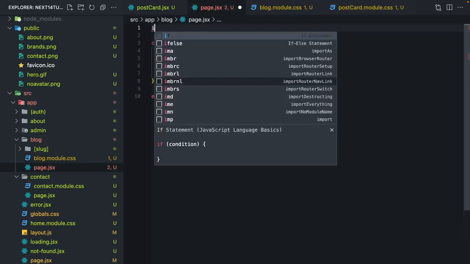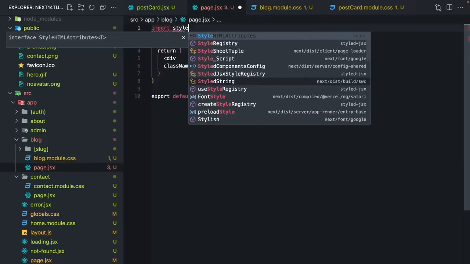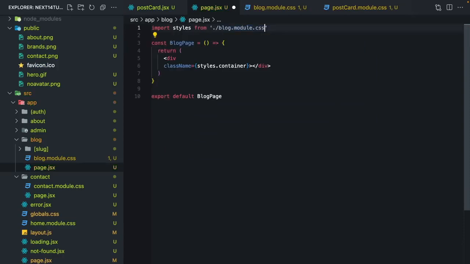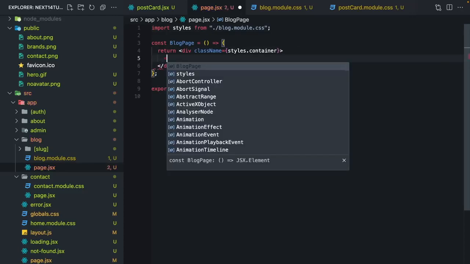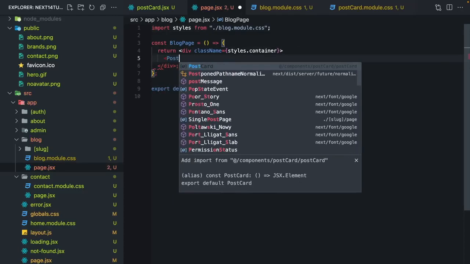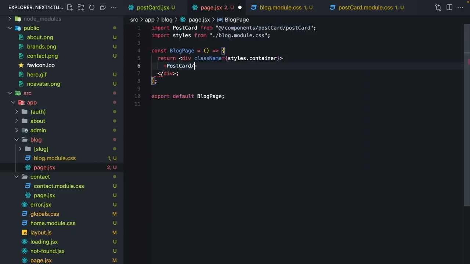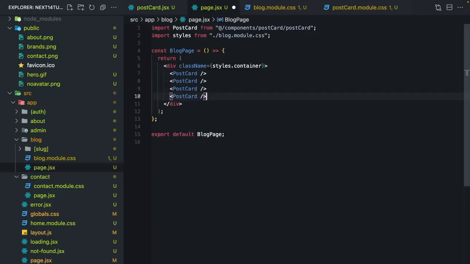And I'm gonna import it here. Just like that. And inside, I'm gonna call my component postcard. Actually, let's call 4 of them.